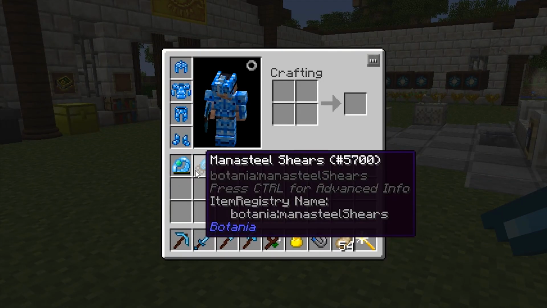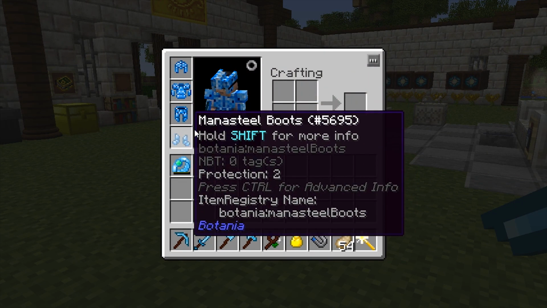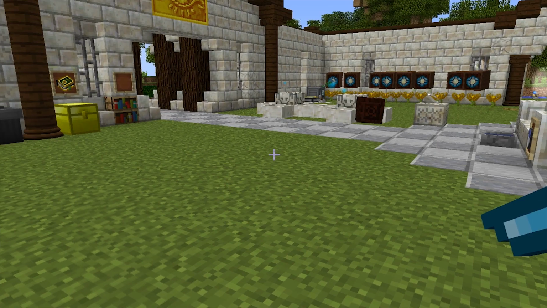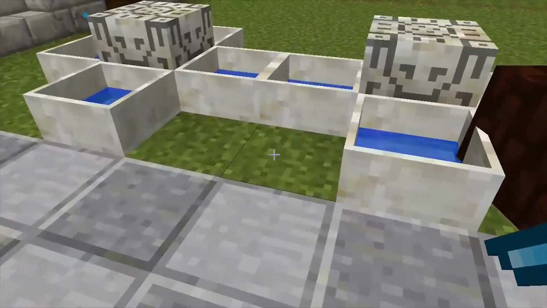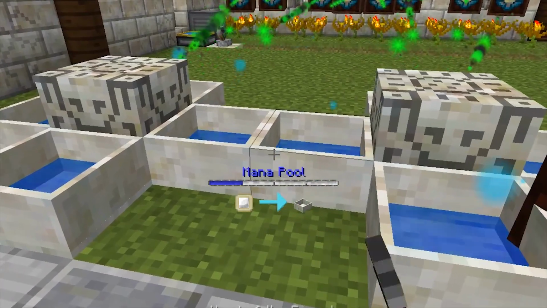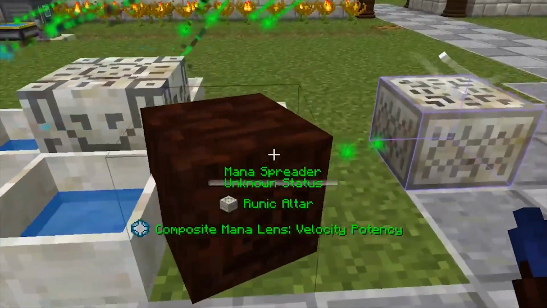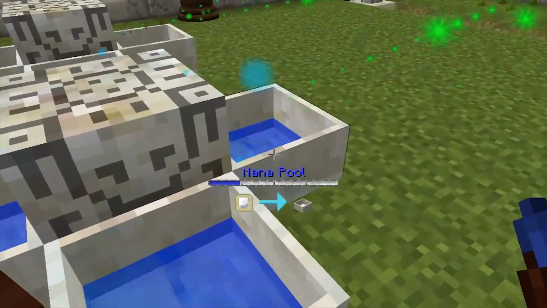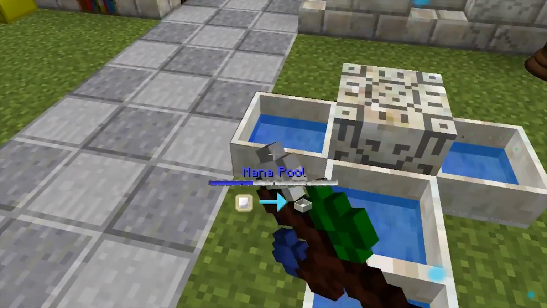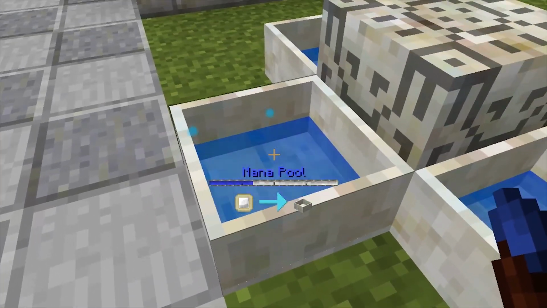In case you don't know how this works, the mana steel armor and also the tools automatically repair themselves if you have mana. It will use the mana instead of the durability. Well, it's not true. It actually uses the durability, but then it actually restores the durability from the mana. Let's find the fullest one here. Alright, it looks like this one. So let's set this one.